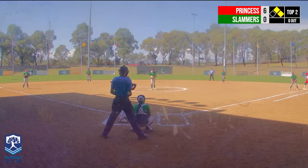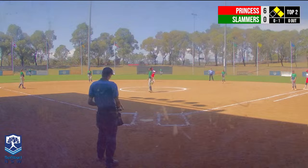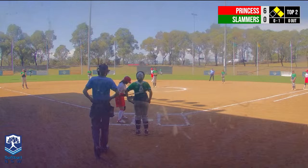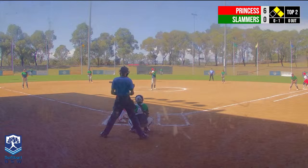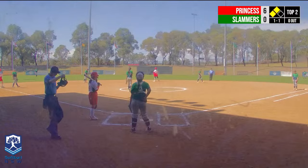Number 14, Jina Kawai. So Kawai here. One ball. Runners at 1 and 2. 3 runs scored this innings. Again, we're looking for 5 runs to score and then the innings will change as we see the runners advance on a ball that goes over the top of the catcher's glove into the back net. The pitcher a little frustrated out there.